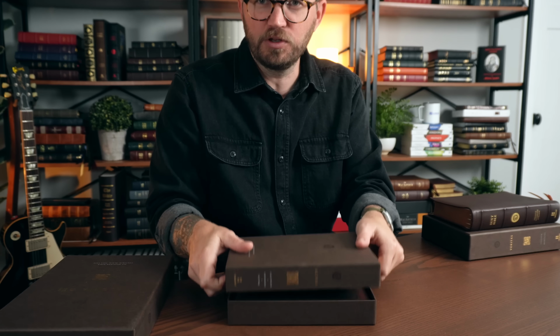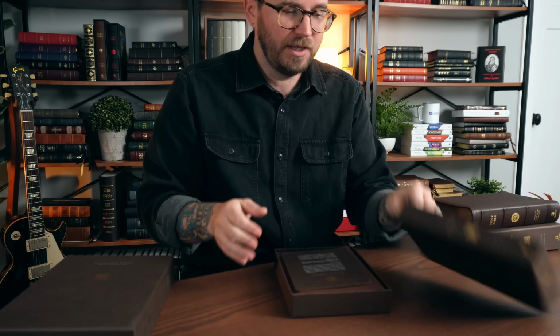Let's go to the Alpha. Now you are going to notice when I open these next 2 boxes that these Bibles do not have those papers wrapped around them. These were sample copies that they sent me, so they do not have that wrapped around them. But if you bought one of these new, you would get that unboxing experience that you just had with the Veritas. So the Alpha, this is now the Granada calfskin.